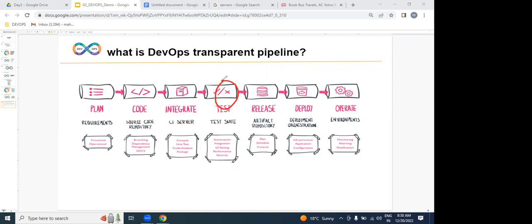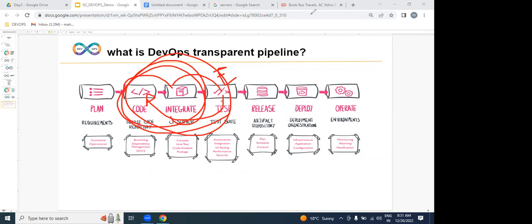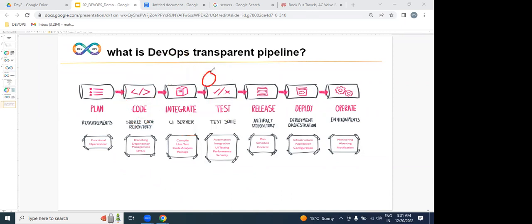That is the reason we execute test cases, but we are not writing any test cases. They are written by testers, and we just integrate them in this process. If there is any issue or error, it is automatically redirected back to the developer. The developer has to fix the issue, then again integration, again testing. This loop will be repeated until zero errors. Once there are zero errors, we call it working software.